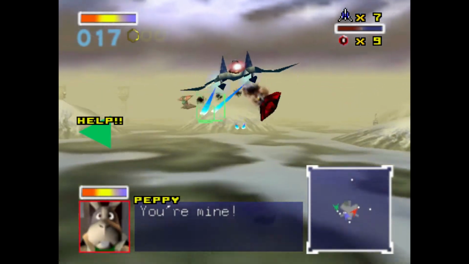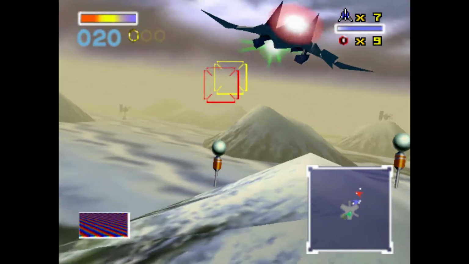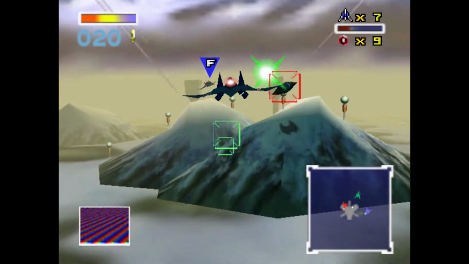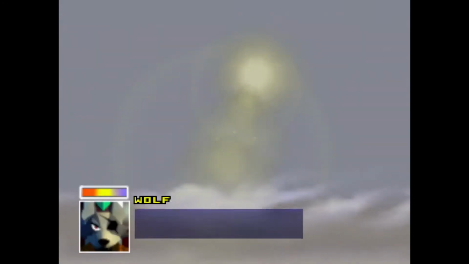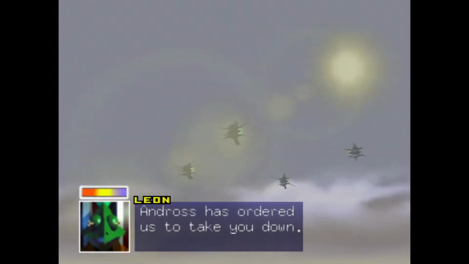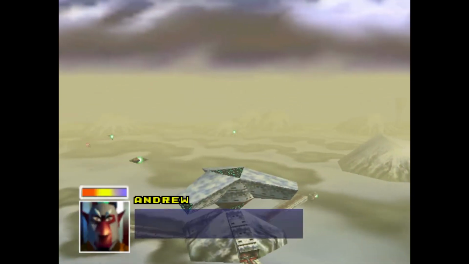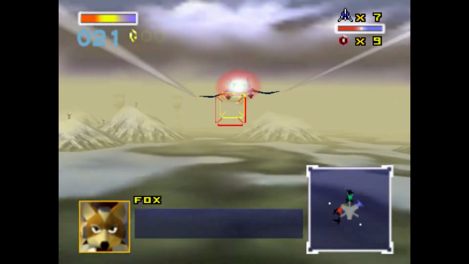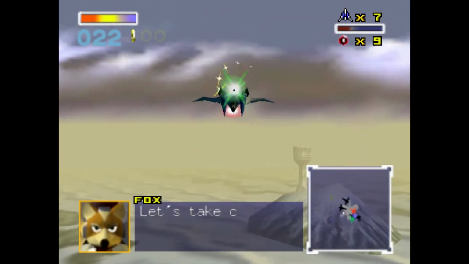You're mine. Why are ships coming out of the base? A bomb has been planted at the base. Jeez. Can anyone take care of it? Can't let you do that, Star Fox. Andross has ordered us to take you down. Wolf. Long time no see. Andross's enemy is my enemy. Just what I need to see. Star Fox. What's the big idea, punk? Let's take care of these guys first.